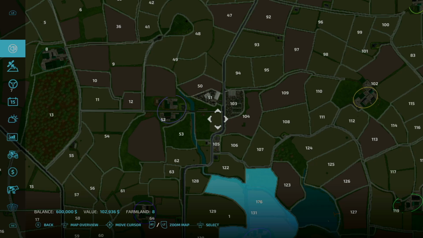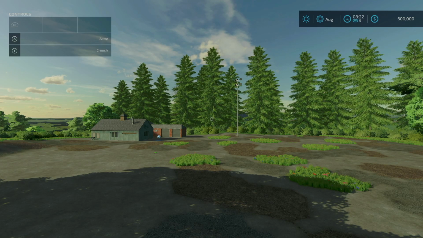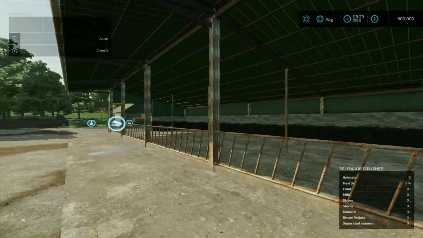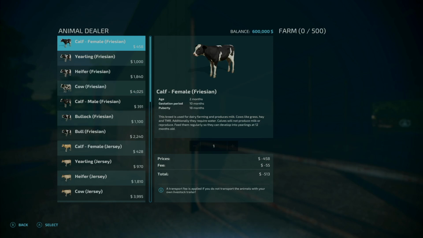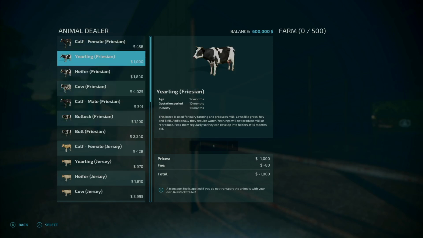Increase feed capacity of all husbandries to last 36 hours at max animal capacity. That is nice. Fixed pricing of bullocks and yearlings, value was shooting up every month. So what that is referring to, if we go back to our farm here and we go to our cow shed, what was happening is that the prices for the males, the bullocks here, and the yearlings, the females here, their prices were steadily increasing as time was going on. So this should now be fixed going month to month.